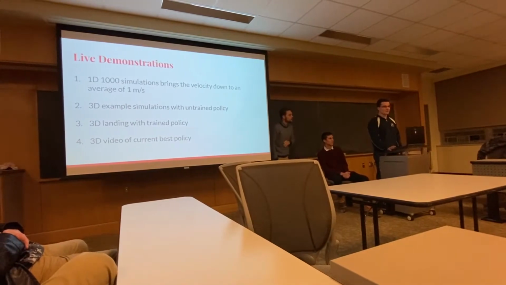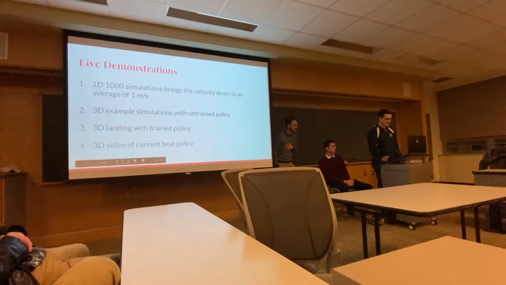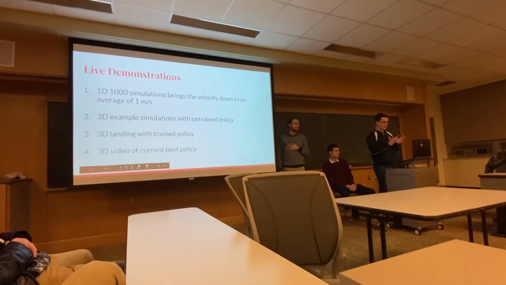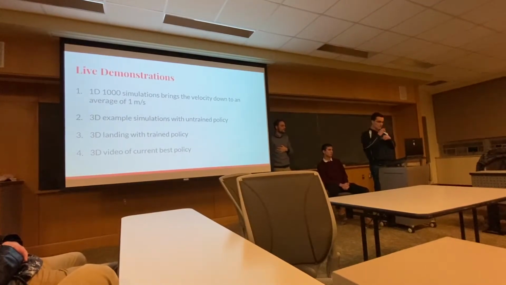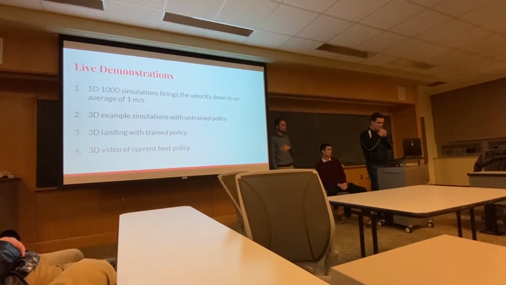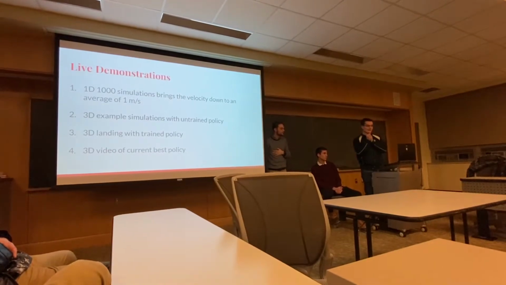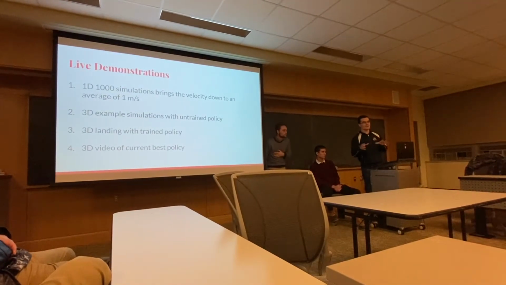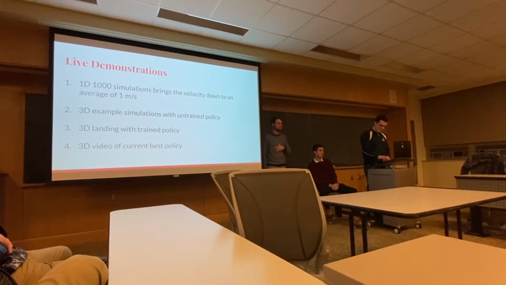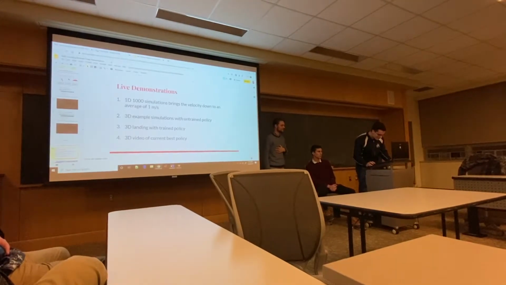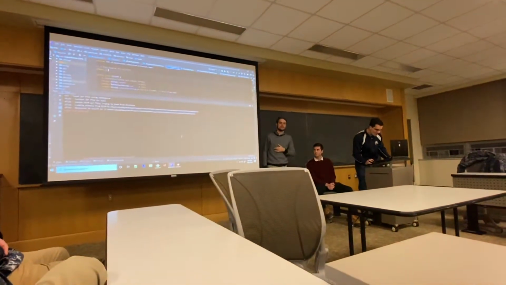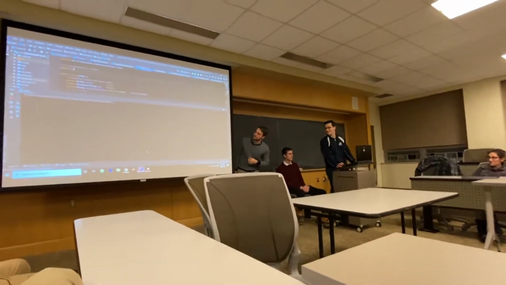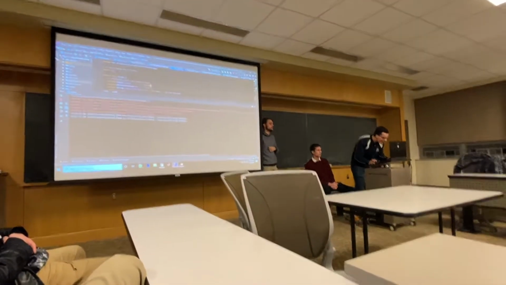Okay, we're going to try some live demonstrations, which is always dangerous. The first one is training the 1D case from scratch, which should take about 1,000 simulations. Then we'll show the 3D without a trained policy, with a sort of trained policy, and then we have a video of the best that we've had. It's going to be stressful. This is just a huge source project code in Java.